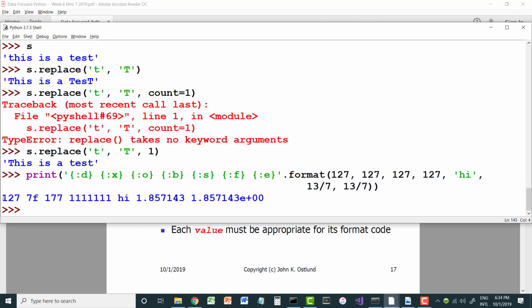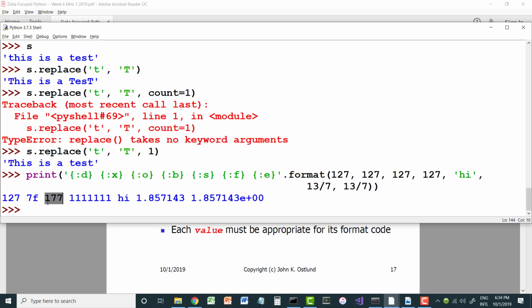There we go. So 127 in base 10 is 127. It's no big surprise. In hexadecimal, 127 is 7 times 16 plus 15. Okay, so 7F is the base 16 representation of the same value as 127. 127 is 7 1-bits in binary, which in base 8 is 177.